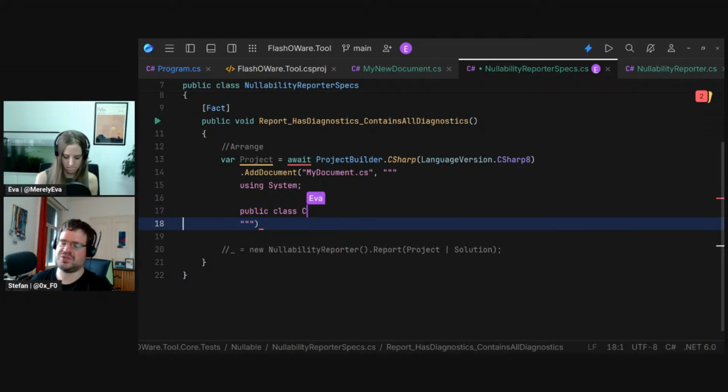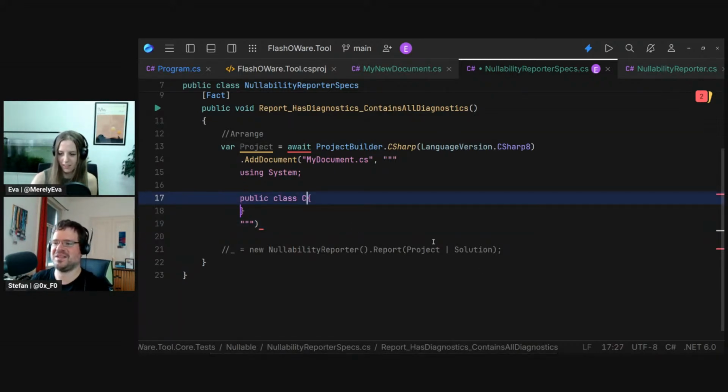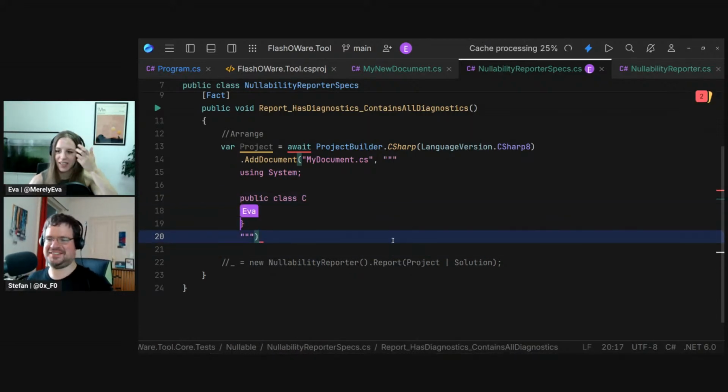So we can always add it later if we see that we need it to be in a specific namespace. That's annoying. I don't get it, when you press enter, that it sort of closes my... Yeah, because the editor now, well, we are in a string now. The editor doesn't know that this is C# text that we write inside a string. Could be anything. Could be XML, could be JSON, could be just text that we write. Okay. So you don't get auto completion there now. That is, I will be your auto formatter. Yes, please. Good. Okay, now we have a class.